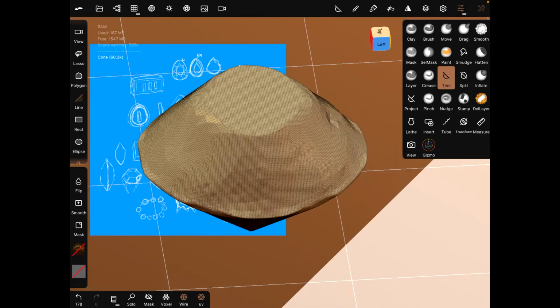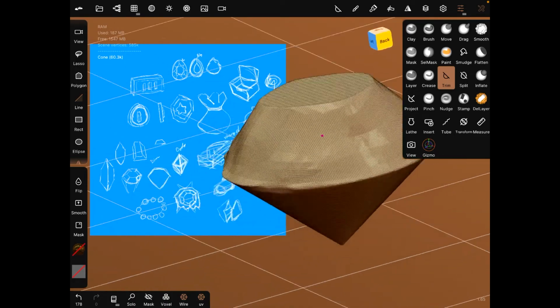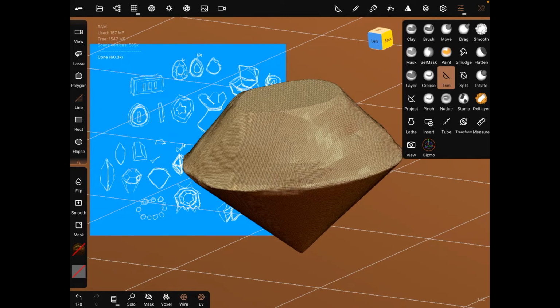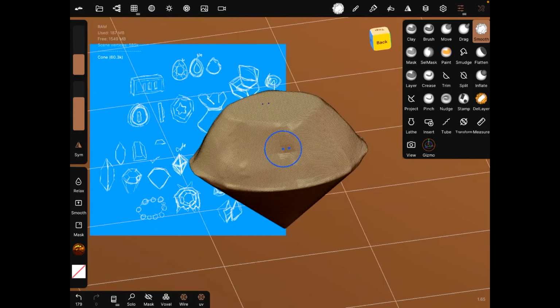Let's do voxel. Okay, it's not a great diamond, but it is a diamond. So let's smooth out just a bit more. Here we are.